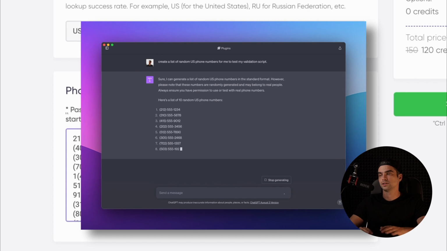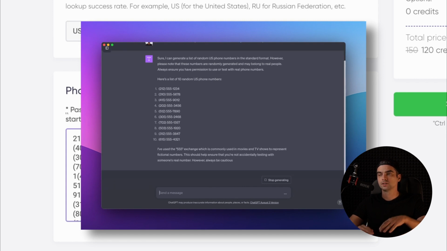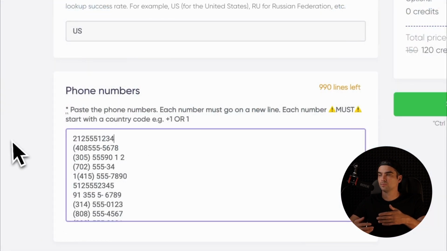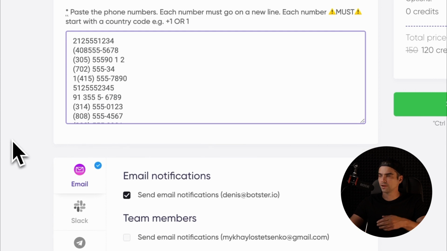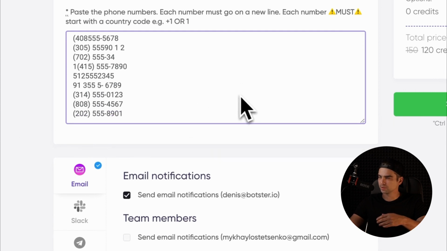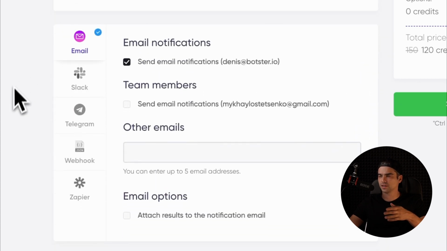As you can see, I chopped them up a little bit to show you how the bot will manage these absolutely hideously looking phone numbers, how it's going to format them, and how it's going to validate them. You can probably already see that some of them are completely broken, like this one, but otherwise they all look okay, just really ugly. Finally, you can set up notifications and connect the bot to external services.